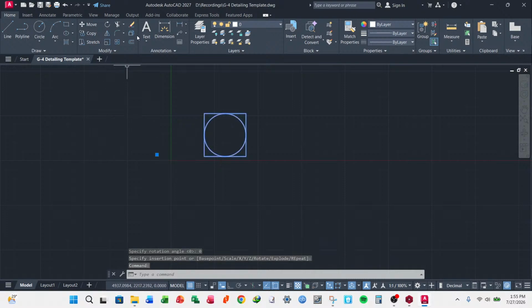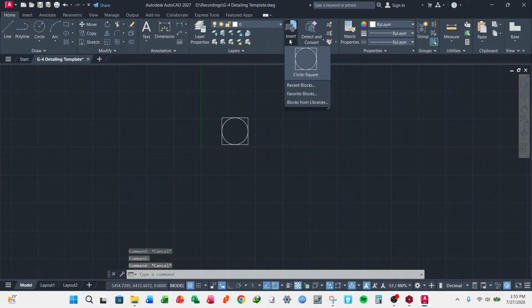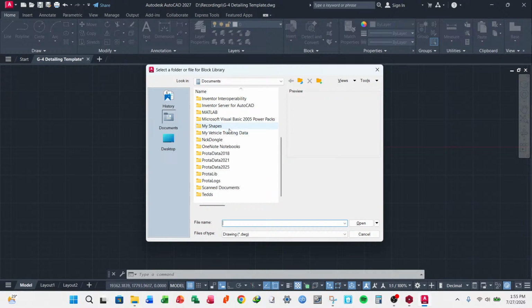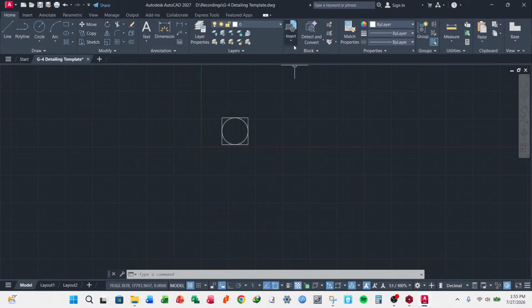You can explode the block back to the original format. And go to the library. For now, I don't know the default library for the blocks, the default folder, sorry.